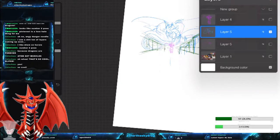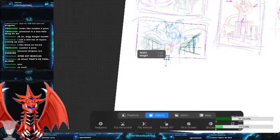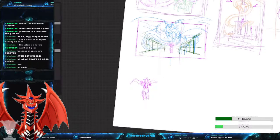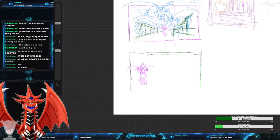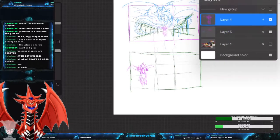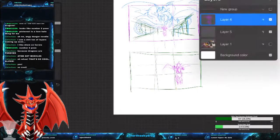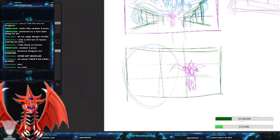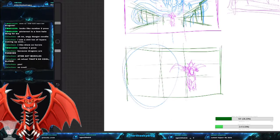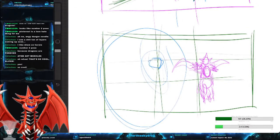Hold on. And then the reason why I kept Autumn separate was because if we wanted, whoopsies, upside down, we wanted to change it up so it's not just still doing the rectangle, that kind of layout thing. I don't normally do this layout grid, but I think for you guys it might be good to see. So we're gonna try to put Autumn on one side of it, maybe here, and then that means this other half has to be filled with Slifer. So, let's see. I'll have it more close up.